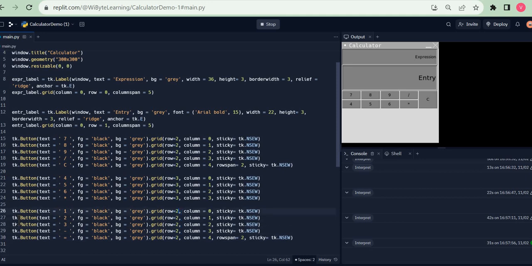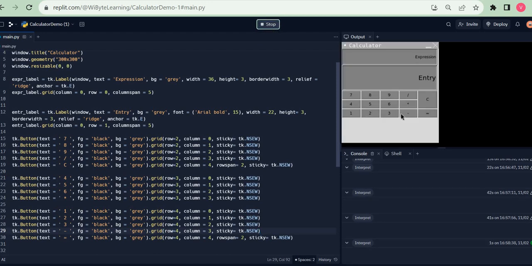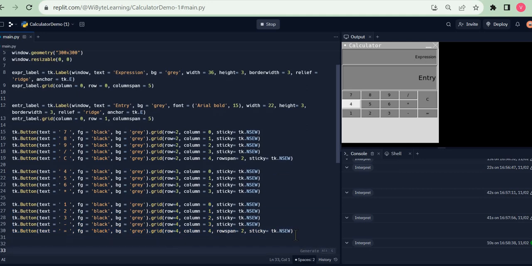Now again, this row must be changed. So I'm going to make it 4, 4, 4, 4, 4. Everything else remains exactly the same. Let's run this again. Good idea always to first run it to make sure everything is okay. Indeed, looks fine. I can create the fourth row right now, or let's say the fourth row of buttons, which is overall a different row. So I say this, well, let's create this.